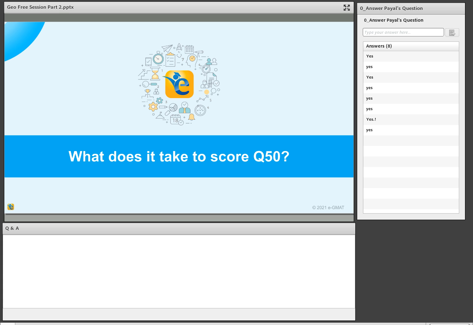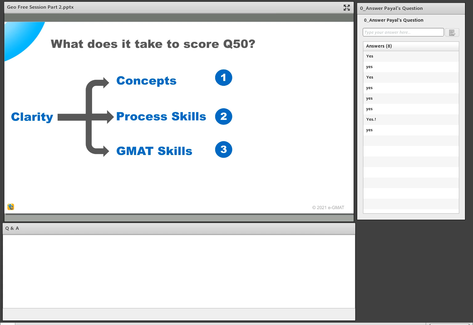And this Quant 2.0 design started sometime late 2019 or so. So it took us about a year and a half to really even iterate and release that first course. So the first thing that you need to do to improve people to that Q50, Q51, Q49 score is to make sure that they learn concepts in isolation, or they learn entities in isolation. So here you saw how process skills help simplify learning, and how when you learn process skills in isolation, you kind of recognize the very existence of translate, infer, considering all cases, and when you do that, you actually apply the concepts a lot better.